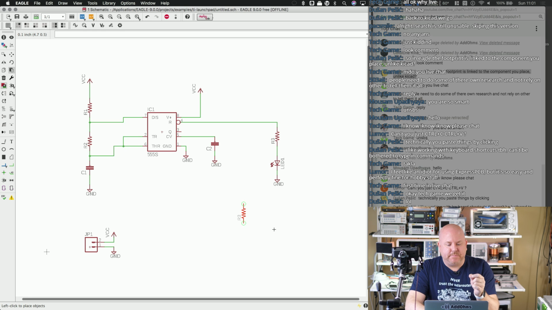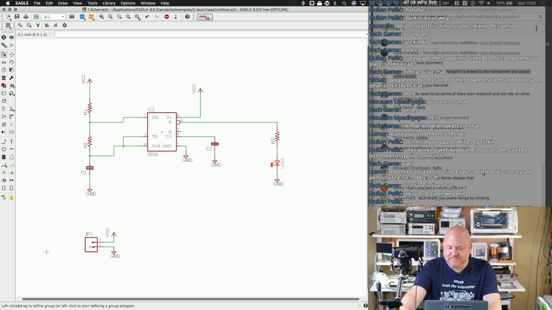The thing that might trip people up is it looks like the duplicate appears right on top, so that's Control V, Control V. Yeah, might only mess you up because the duplicate gets stuck on top of the old one, but I mean, I use Illustrator quite a bit, and it's brain dead when it comes to pasting, so that's actually not a big deal to me. Technically, you're pasting things by clicking. Yeah, I was.